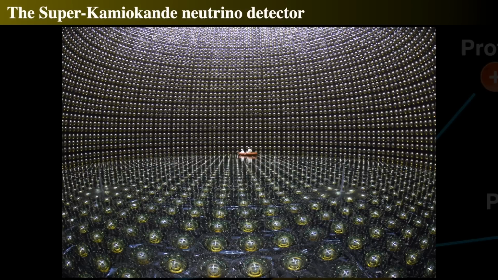Just for amusement, it's such an amazing view. Here's another view of the interior of the Super-Kamiokande detector. Look at this. Look at how pure that water is, because this is a cylinder, not a sphere. So we're looking at some amazing work that's going on through this thing. And I can't even tell where the bottom of the pool, the tank, is, and where the walls are. It's almost impossible to tell from this image.